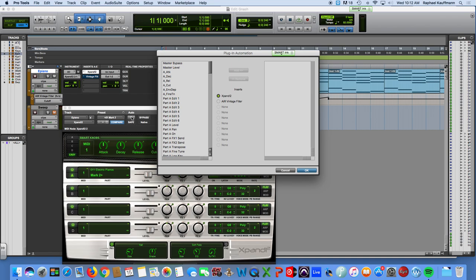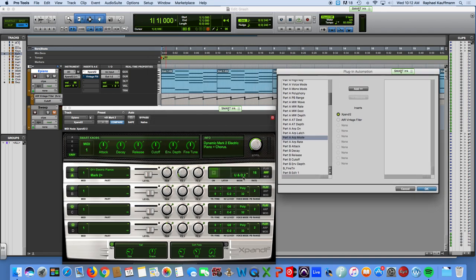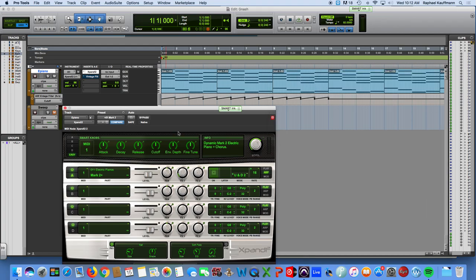I'm going to come over here and hit automate, because you can automate anything that's available here. And there's a lot. So this is part A, and I'm going to look for part A ARP. I probably should have planned ahead for this. I want to change the mode. All right, so it's going to change from this pattern. This is a pattern essentially. It's playing 16th notes. If I wanted to change that to eighths or something, I could do the rate. I'm going to change the mode. I'm actually going to make rate available to me as well, in case I want to play with that.